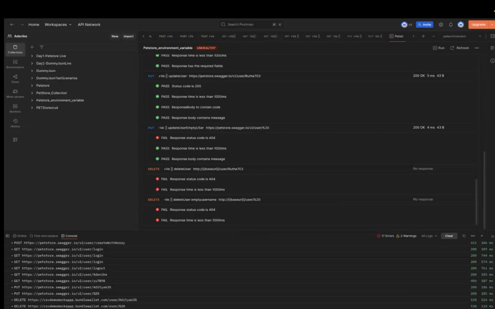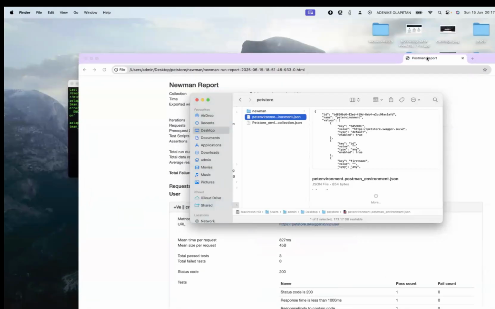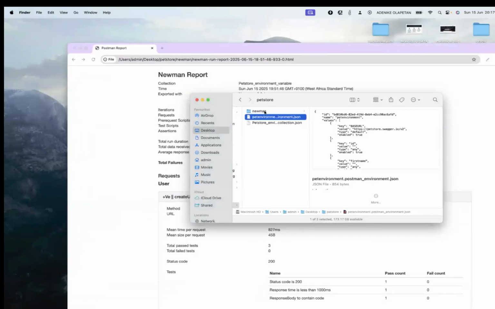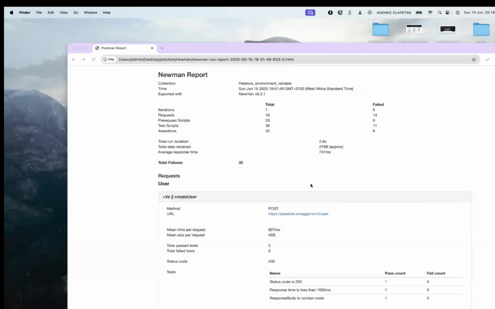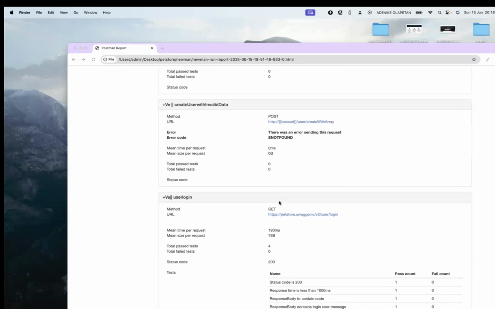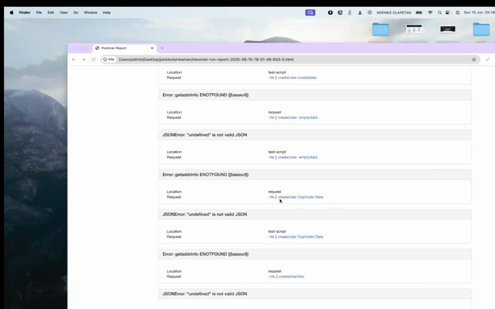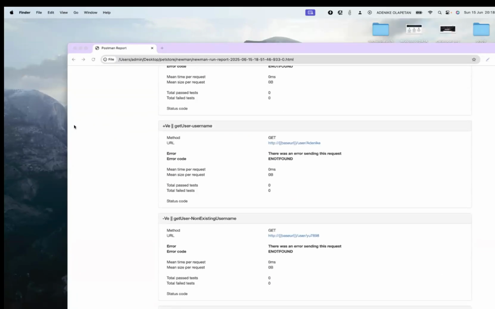So I think I forgot to show you the reports. Do you get something like this? So when we executed that test, you should get a Newman folder. This is the folder. This is the test. This is also a report. Did you get this? Confirm if you got this, like an attachment. So that folder, that pet store folder, if you go inside, you see a folder created called Newman.